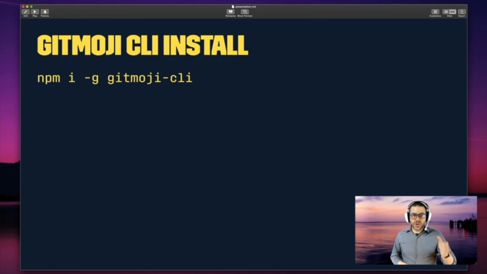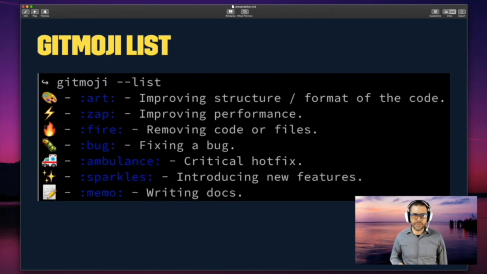And you can install the Node Gitmoji CLI. And I'll show you a couple of the commands here. This example command installs this as a global Node module, not a project specific one, so that you can run it no matter which project you're in. So gitmoji list is the easiest command to run. It just lists the full set of emoji that are there. And there's actually a command to update the list. Like if they extend it, you can run the update command to bring down a new cache of these, but list is the easy way to look at them all.